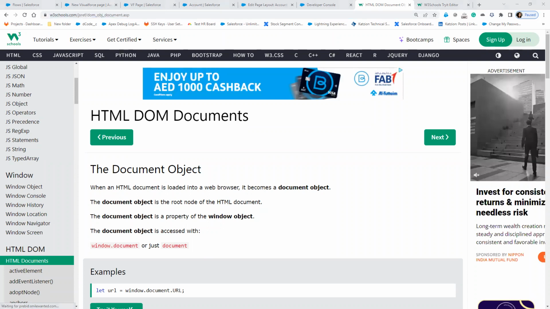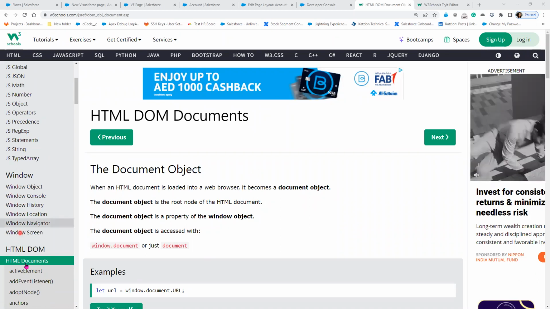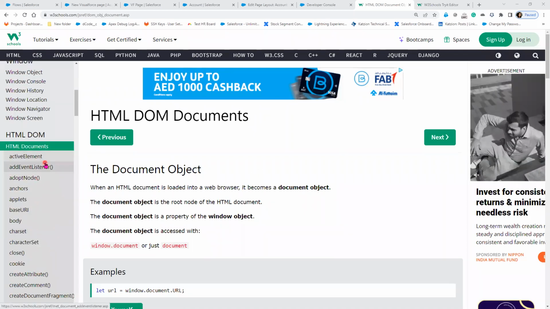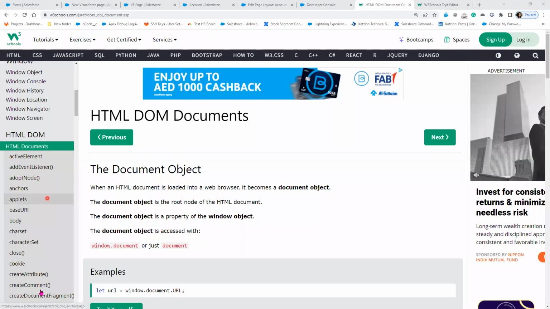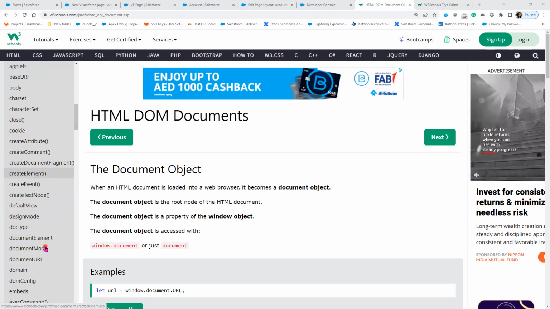I'll paste this. So this is one of the assignments. Go through these documents today. What are the documents we have? Add event listener, create an attribute, create an element, right?